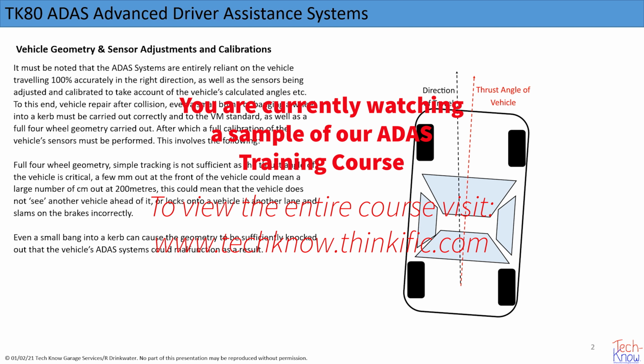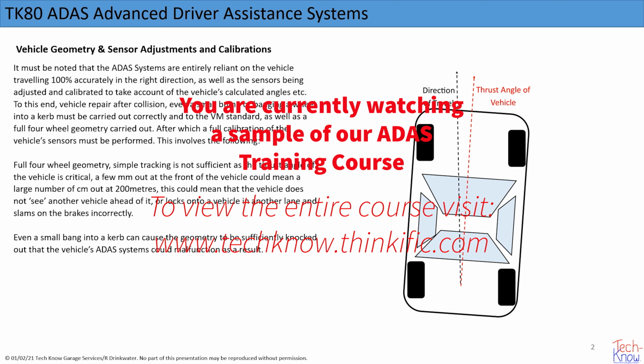Just imagine when the vehicle's looking 250 plus meters up the road, it's a case that the vehicle might be actually looking in the wrong lane because it thinks it's looking in the lane ahead, but in actual fact, because the thrust angle of the vehicle is wrong, the vehicle is not looking in the right lane. This could mean as you go to overtake a vehicle on a motorway, or indeed as a vehicle overtakes you, your brakes could end up being slammed on because it thinks that vehicle is actually in your lane. It doesn't know any different, so it just slams the brakes on.